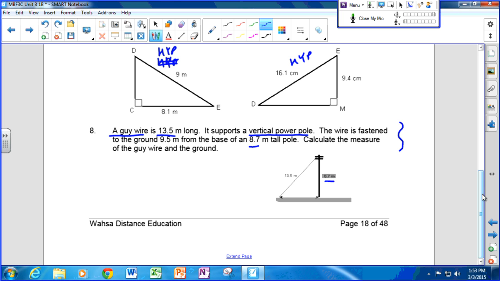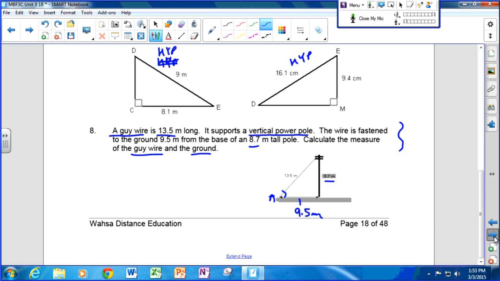All right. And then, of course, I'm not going to take marks off if you use the numbers from the diagram, but it makes it easier. Okay, so it says the wire's fastened to the ground 9.5 meters. So this wasn't given on the diagram. It's just the distance. Calculate the measure of the angle between the guy wire and the ground. So that's the angle we're looking for. You can call it A, you can call it anything you want. So what can we use? Here's the beauty of this: we have all three sides. So sine, cos, tan, any one you use will find you that answer. It doesn't matter. You can pick one.